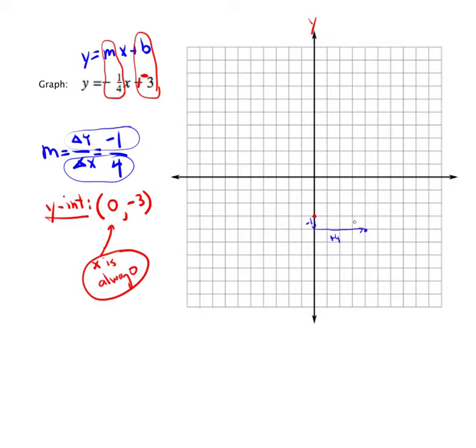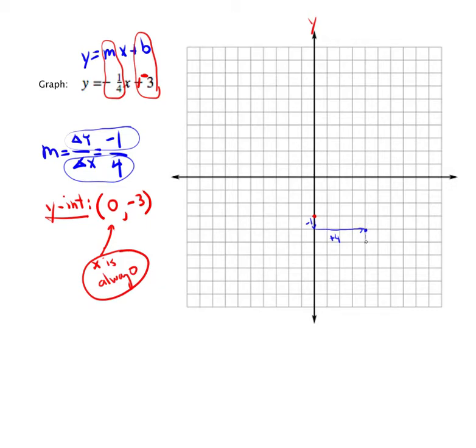Now, we have to get more points. We can't just draw our line now, but our line goes through those 2 points, and we want to get more points over here at the edge of our graph. We want to go all the way as far as we can to get to the edge of the graph before we go over. And then we also want to go the other direction all the way to the edge of the graph. So I'm just going to continue down 1 to the right 4 with my slope.